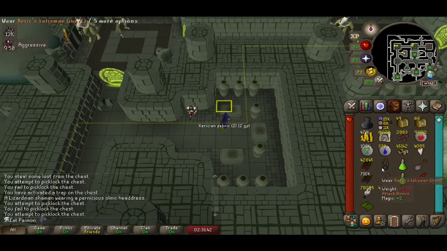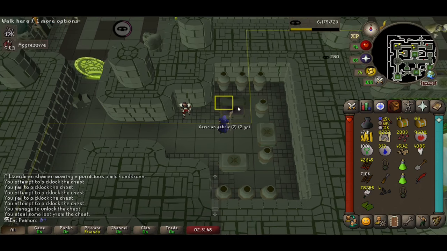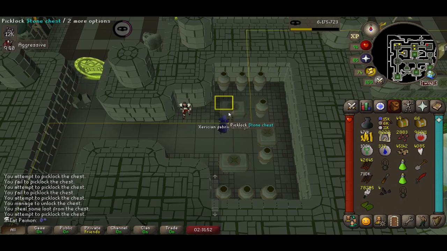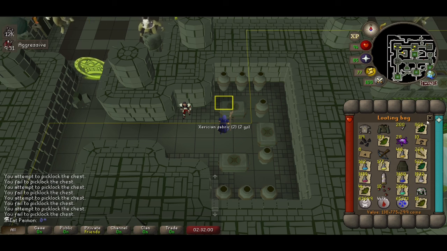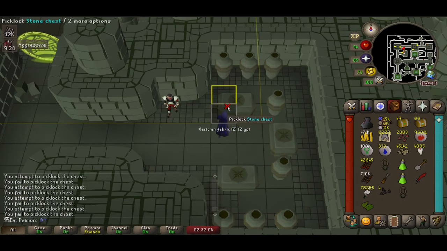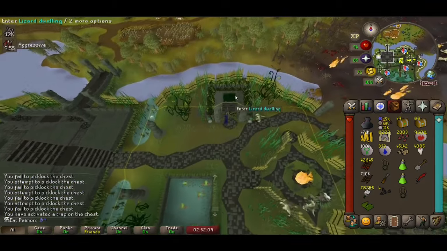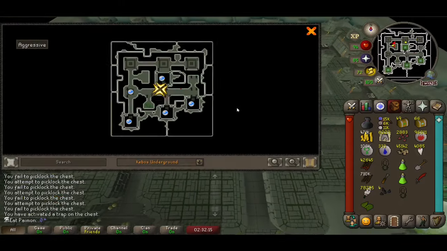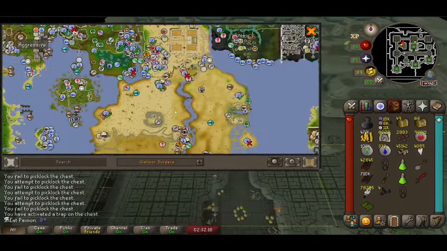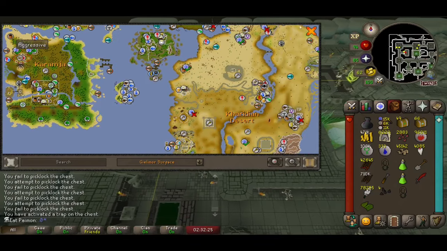I have been collecting these things. Well, first of all, I'm training thieving. Let's start at the beginning, because there's a lot of different moving parts to this high-level big brain strategy that I'm currently involved in. So I still have all of these blood runes, you see there, and I want to be able to use ancients. I have completed Desert Treasure, but getting over to the altar area to spellbook swap is slow and tedious.